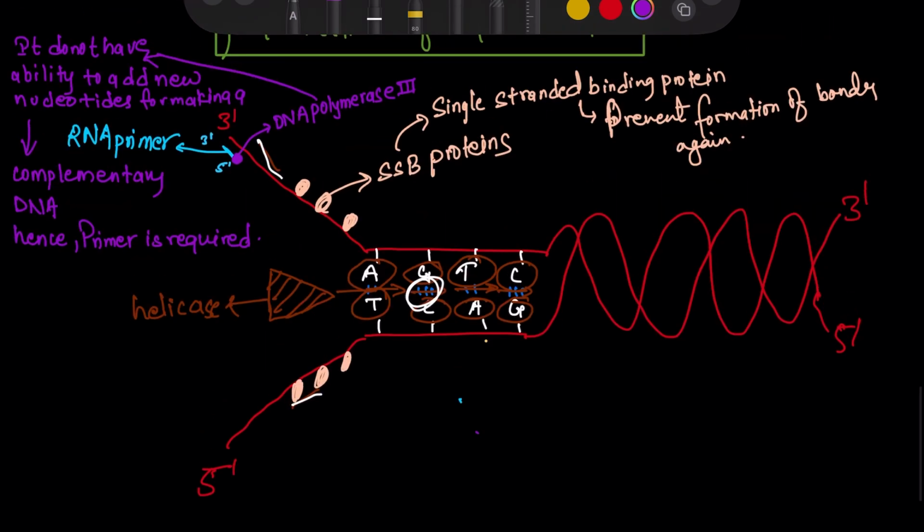Now what will happen is that this DNA polymerase will go on adding new nucleotide pairs like this from the 5-prime end to the 3-prime end, right? So the DNA replication goes on from this point in the 5-prime to 3-prime direction, forming a leading strand. This will be called a leading strand. Why leading strand? Because there is no hindrance while making this DNA. It just makes this DNA, right?